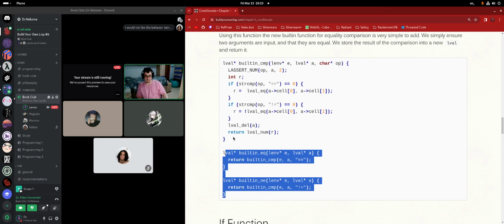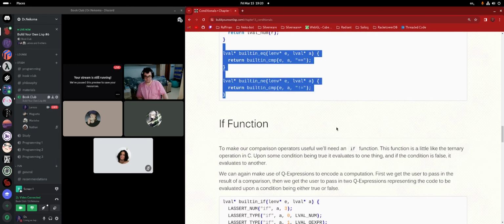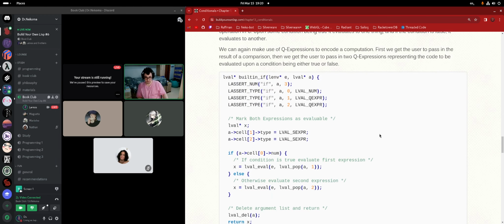Then we have this, which is basically an internal thing to allow these things to be available. And then finally we go to the if function, which is very interesting because he is leveraging the Q-expressions, right? He is basically saying that we're only going to evaluate the path that matters.